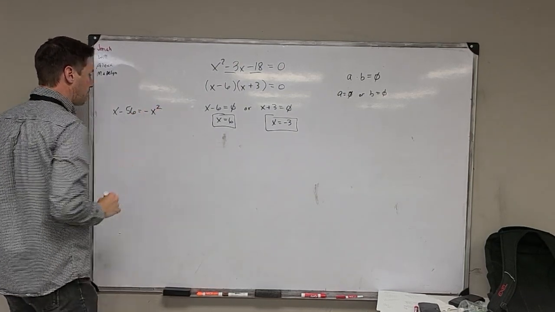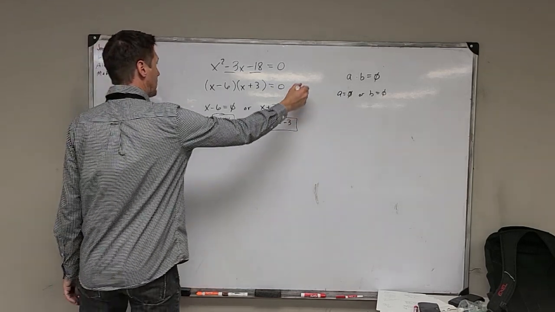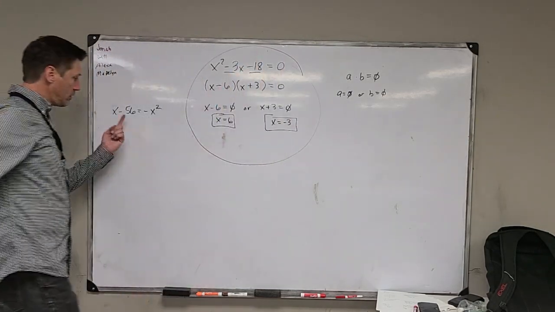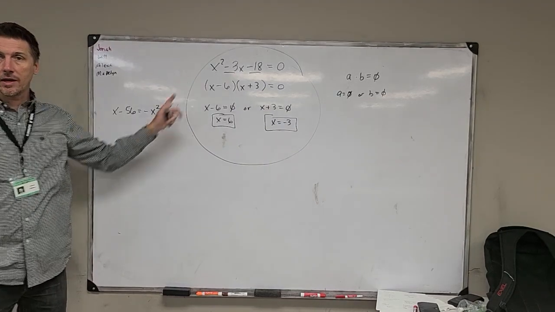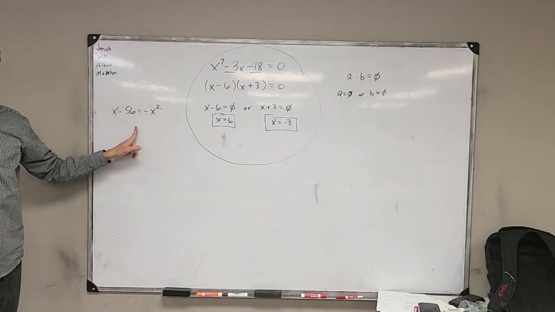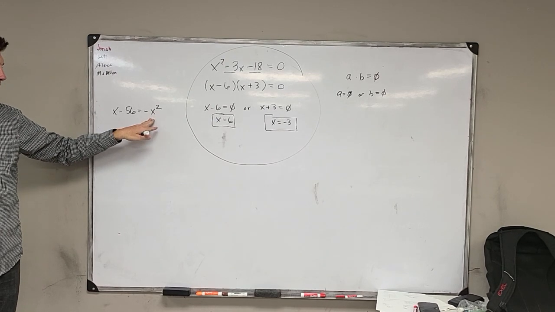All right? Now, if what we're trying to do is the same kind of thing that we did right here, what do you think would be the first step in this? We need something that looks like this guy here. So what are we going to have to do? You have to move the x. We're going to move this x squared. Why am I moving this guy?